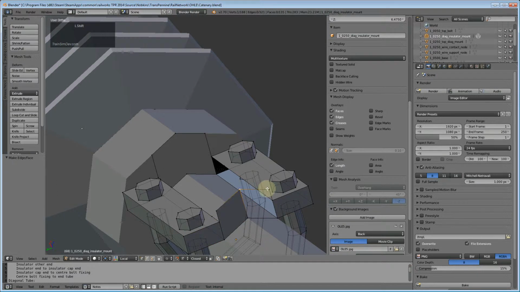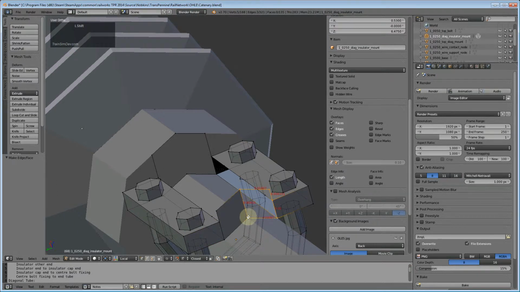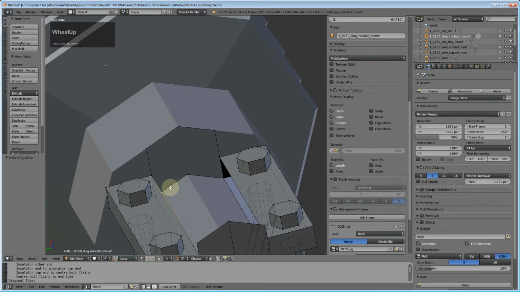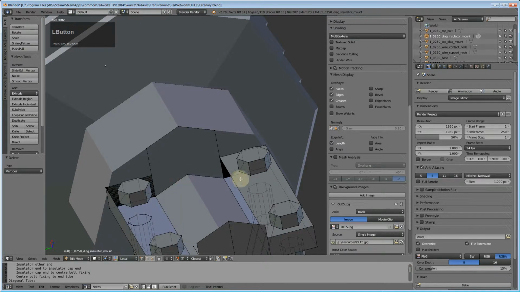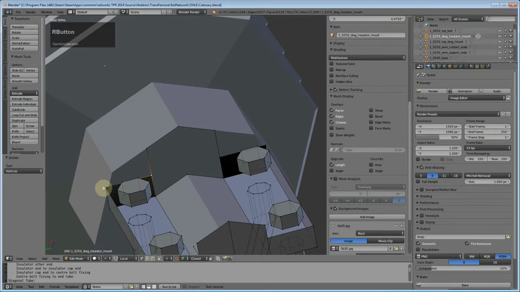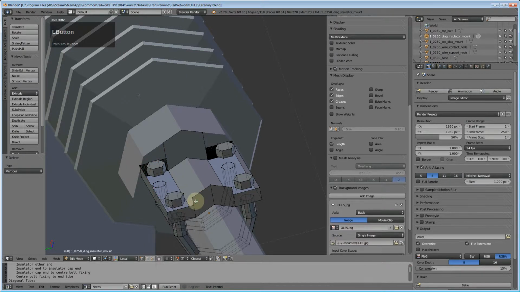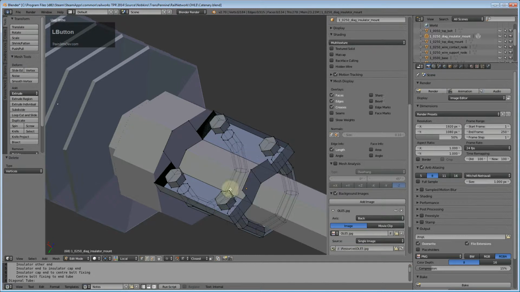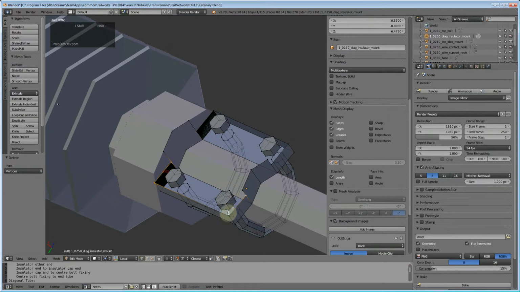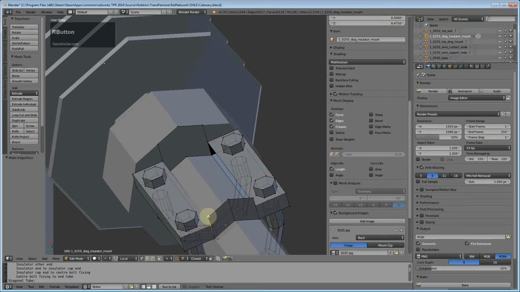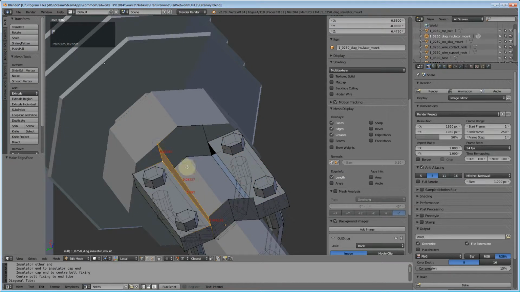Face, F for face. A bit like dot to dot. There's probably quicker ways of doing this, but that's a vertex that we don't need. That's one there. Missed some earlier. Come together, as you can see now.